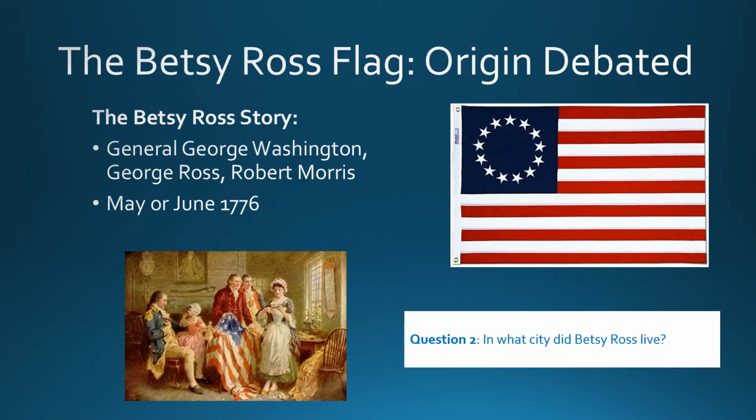Later, in 1776, the Betsy Ross flag was adopted as the colonies moved further away from their connection to Great Britain. The person who created this flag continues to be a topic of debate. Relatives of Betsy Ross believe that in May 1776, Betsy was approached by General George Washington, George Ross, and Robert Morris, who brought her a design for the flag which included a six-pointed star. According to the story, Betsy showed them that the five-pointed star was much easier to sew. Betsy is said to have made the flag sometime in May or June of 1776.